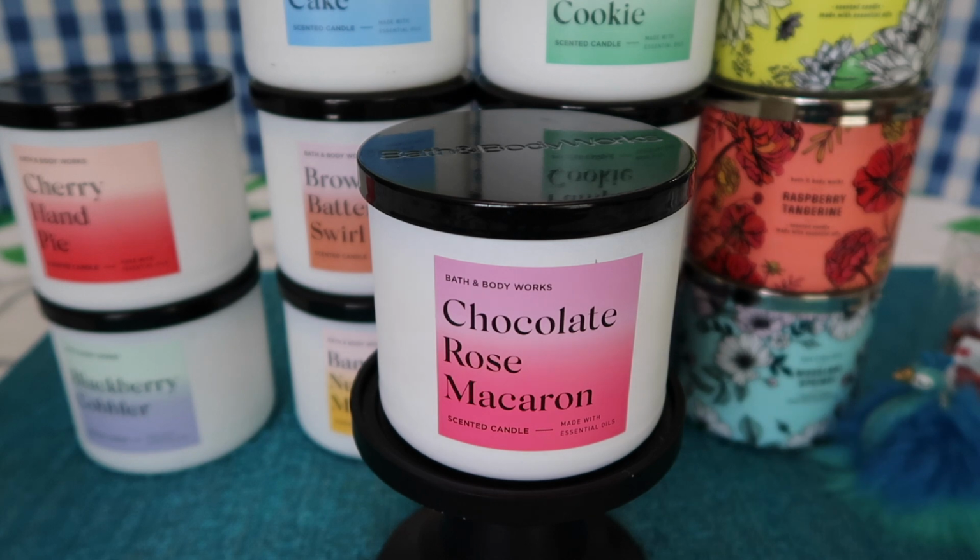So if you like Cherry Mocha and you don't mind rose, I think you'd like this one. If you're a rose fan and you don't mind chocolate, I think you'd like this one. If you're adventurous like me and you kind of like a lot of different things, and even if you're not a huge fan of chocolate, the chocolate in here is not like an artificial triple chocolate layer cake kind of chocolate. It's nice, it's palatable, and I really like this one a lot.